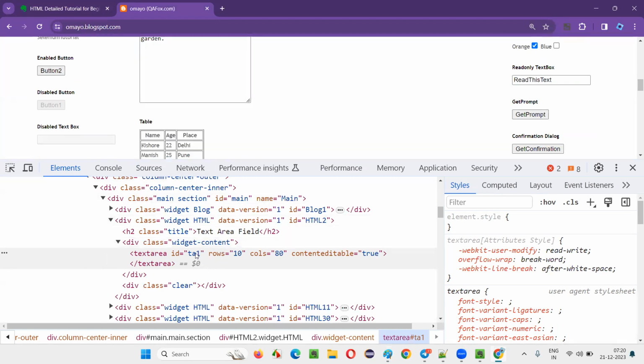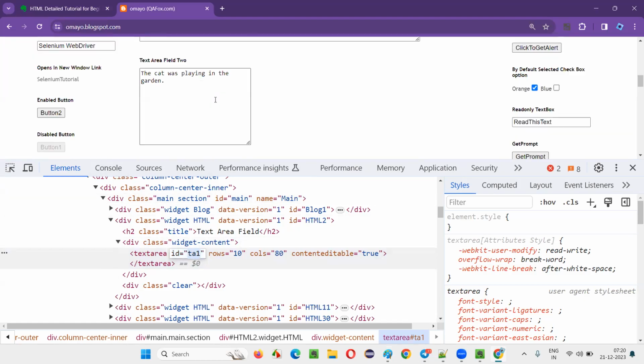That's the main reason, guys. But is it compulsory that developers have to give a unique ID? As per the best practices, they have to give unique ID values for each and every element on the web pages. That is as per the best practices, I am saying. But what if I give the same ID to another element on the same web page? For example, TA1 is given for this text area field, and for this text area field also the developers have given the same ID, TA1. Will that result in any error?